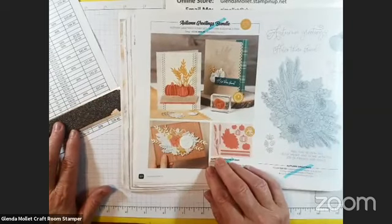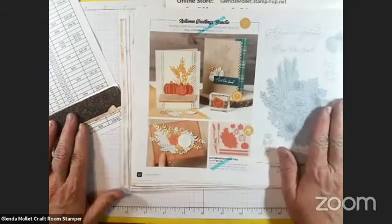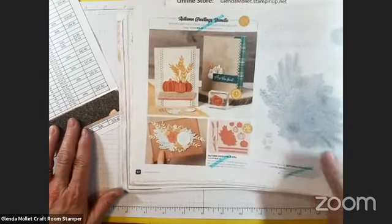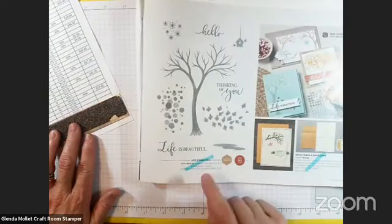Autumn Greetings is retiring. The dies are 40% off. Cheaper to buy dies and stamp sets separately. Save almost $10. Life is Beautiful.